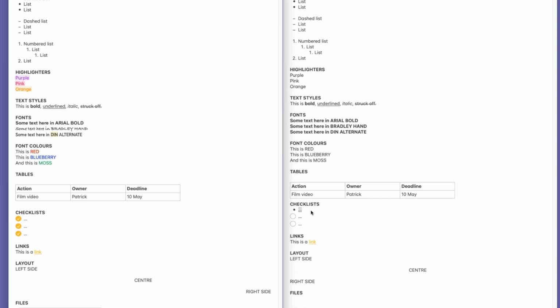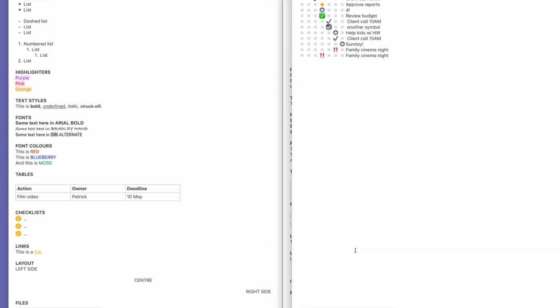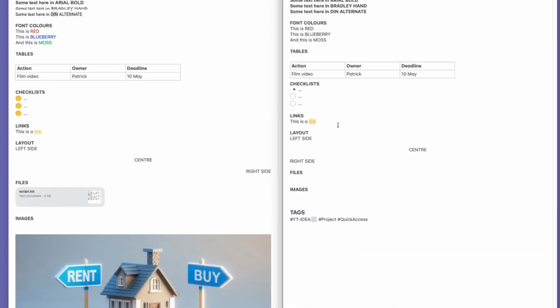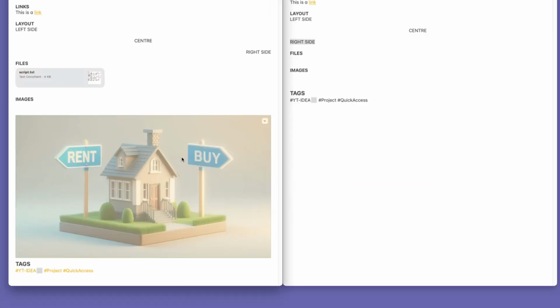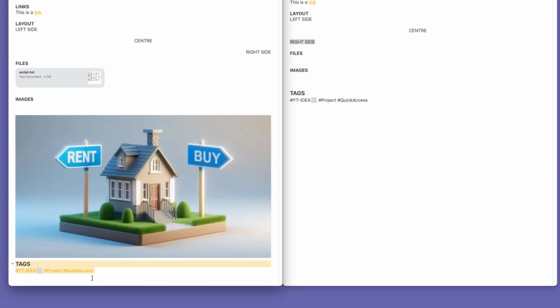Surprisingly, links work in this shortcut. So any link you include in your template will be propagated in this folder here. The layout, so centered or left aligned or right aligned, is propagated as well. The files, images, don't even appear as part of the template, so don't use them in your templates because they won't be copied across. A similar thing happens to tags, although they are copied across, but they are not active. So these tags here don't look orange as they should normally be. But if you go beside one and then you just insert a space, it'll be converted to a live tag.